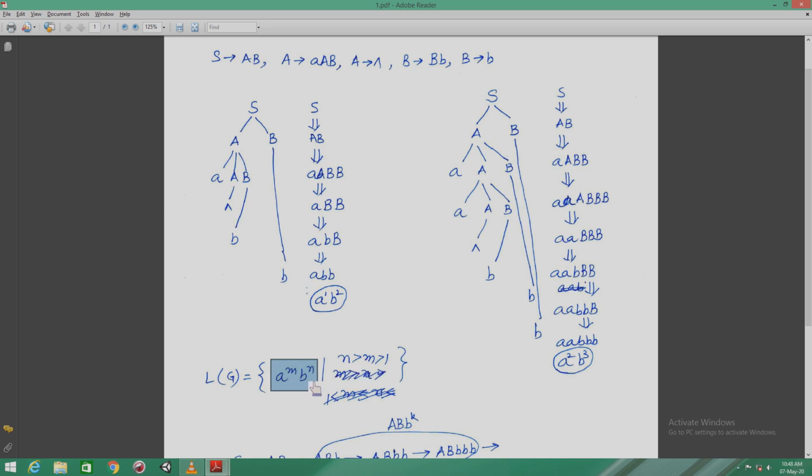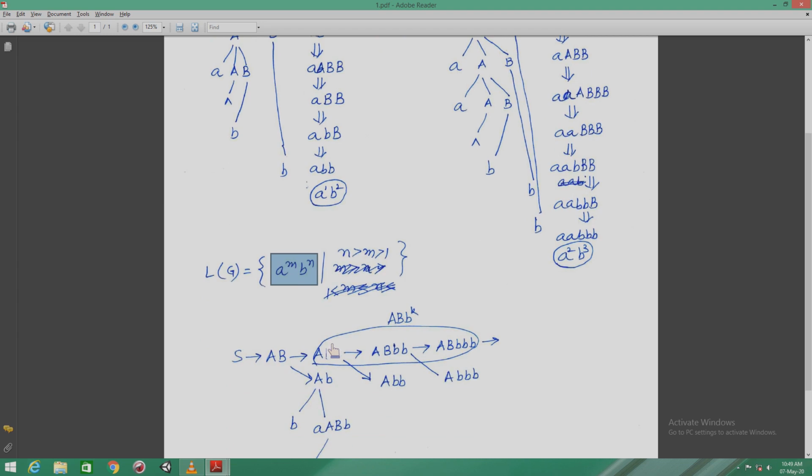So this can be written as a^m b^n, where m is smaller than n and both of these are greater than or equal to 1, means at least one a should be there and b should also exist in the string. So this is the language generated by it, and these are the sentential forms.